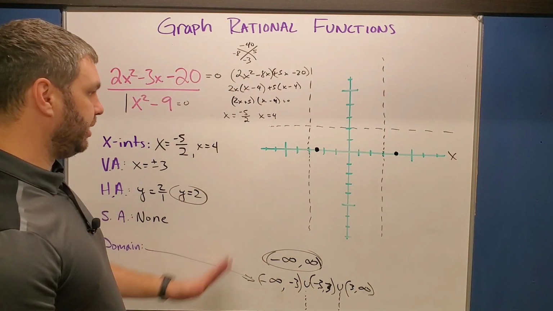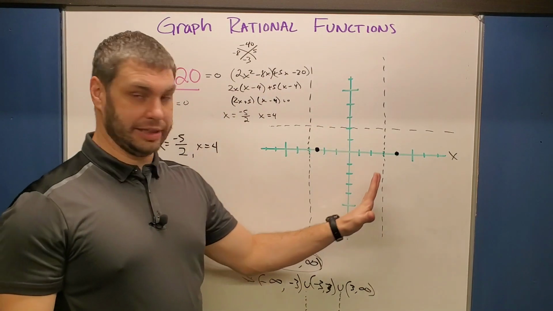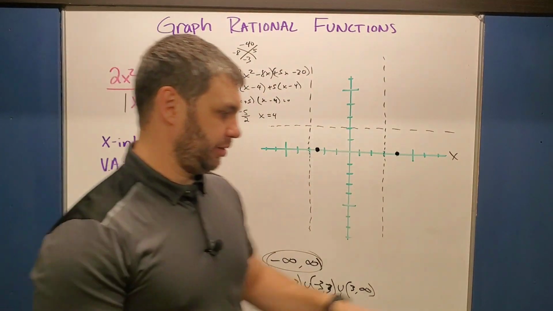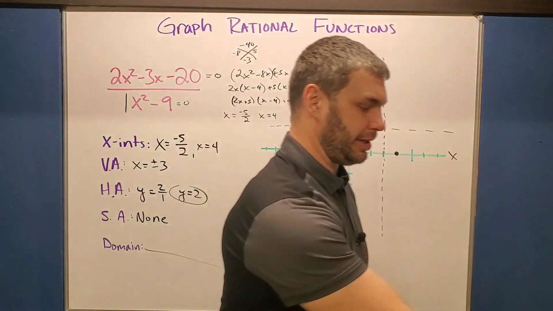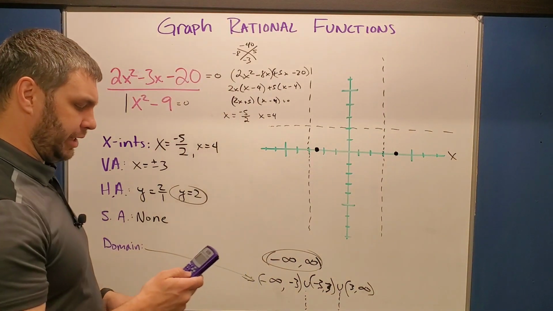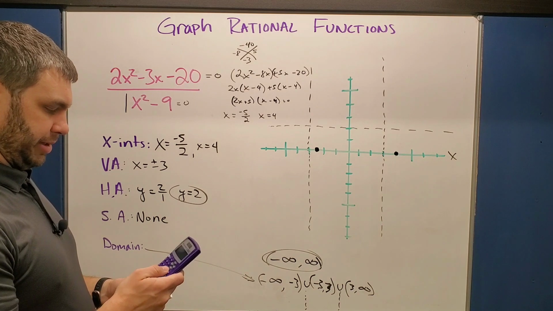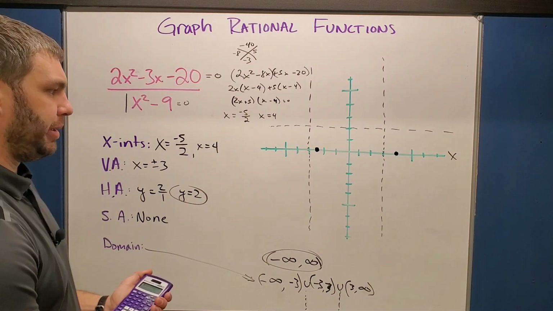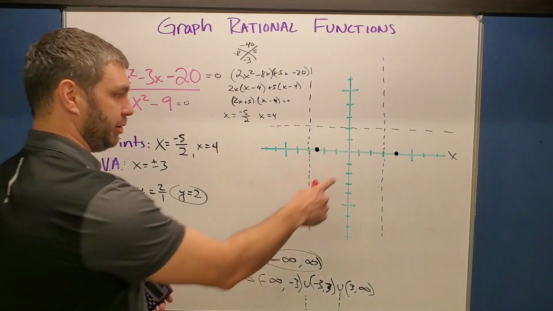That's good. But I need to figure out where the lines are going to go on here so that we can get a good idea of what this graph looks like. And that's where you might want to grab a calculator, all right, if you have one. If not, your teacher might want you to do this by hand, which could be a little rough. But anyway, we just need to pick some different points. I like to start with the easiest point, which is 0.